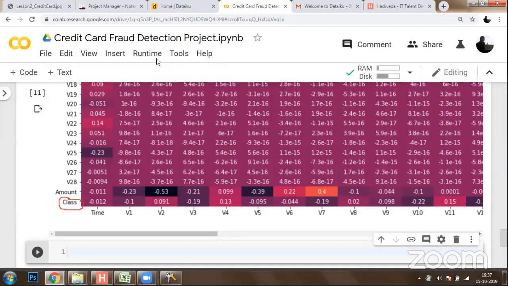We do have certain influencers, but they influence only 9%, 13%, 2%, 15%. This is the influence rate of class with respect to other available variables. So you get to know that with respect to the current credit card data, there is no single influencer.